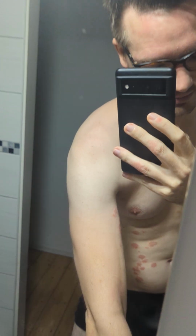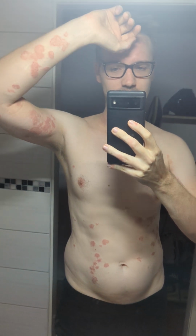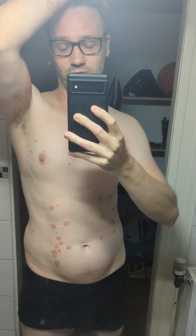So today is the second day of me using this distilled water to wash my body, just using a washcloth or something. It really stings when you do it at first, when you rub your body with it. It stings at first, but after a while it fades, and then it just gets quite dry for me, which is not necessarily bad.